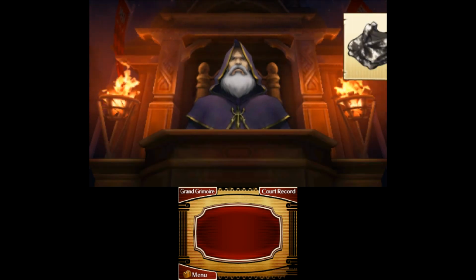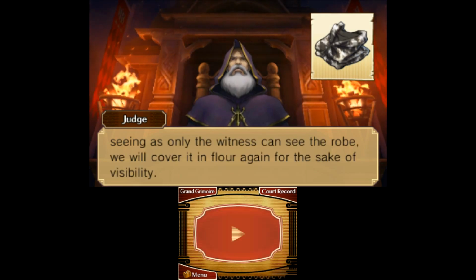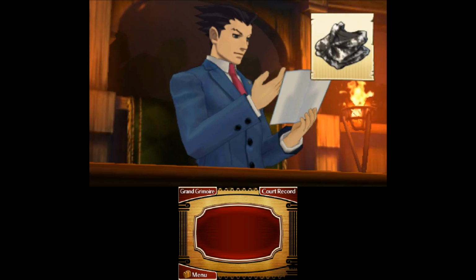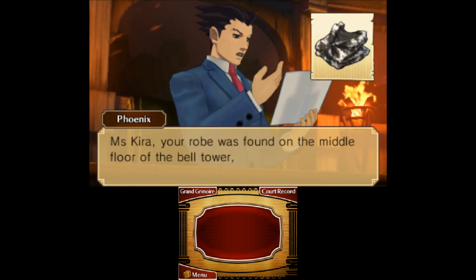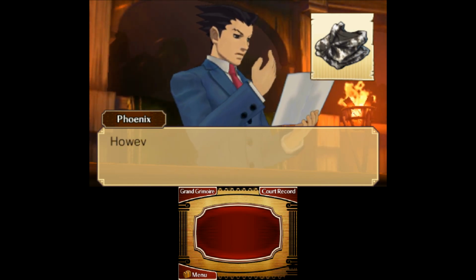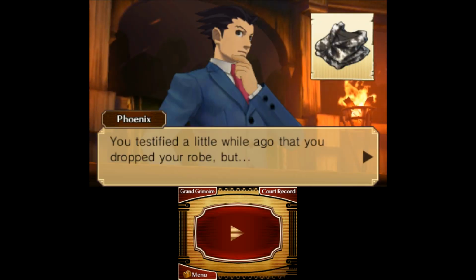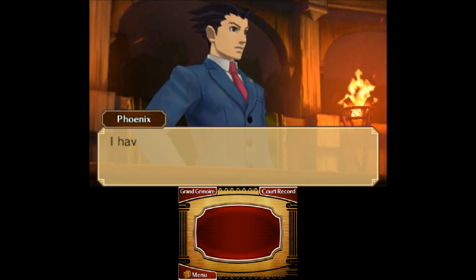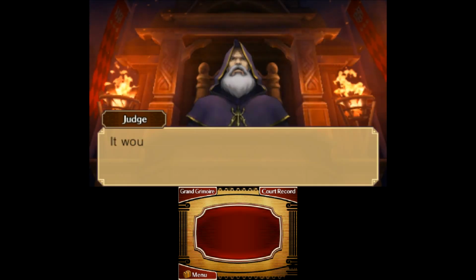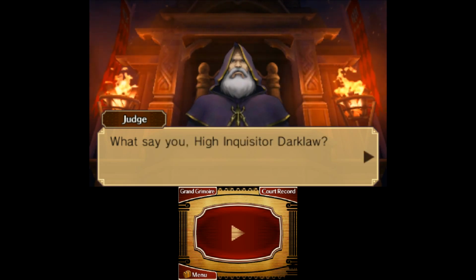For the time being, seeing as only the witness can see the robe, we will cover it in flour again for the sake of visibility. But there's still only one tiny thing that bothers me. Miss Kira, your robe was found on the middle of the floor of the bell tower, the same floor where we found my client. However, you were hiding on the uppermost level of the bell tower. You testified a little while ago that you dropped your robe, but I have to wonder, what exactly were you doing on that top floor? It would seem there is still much we must ask this witness. What say you?